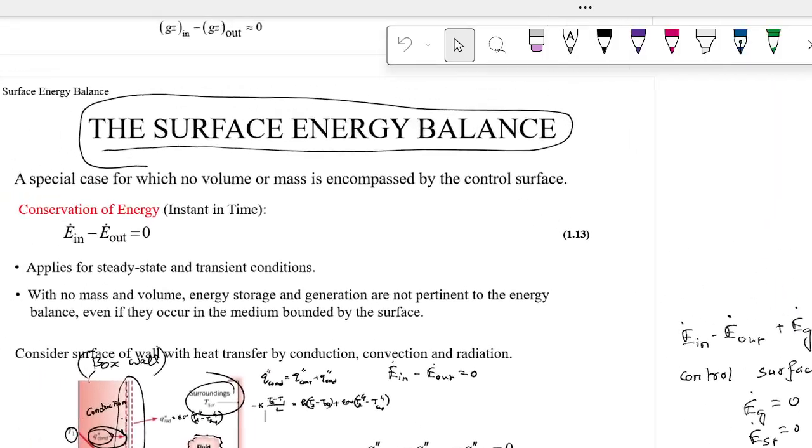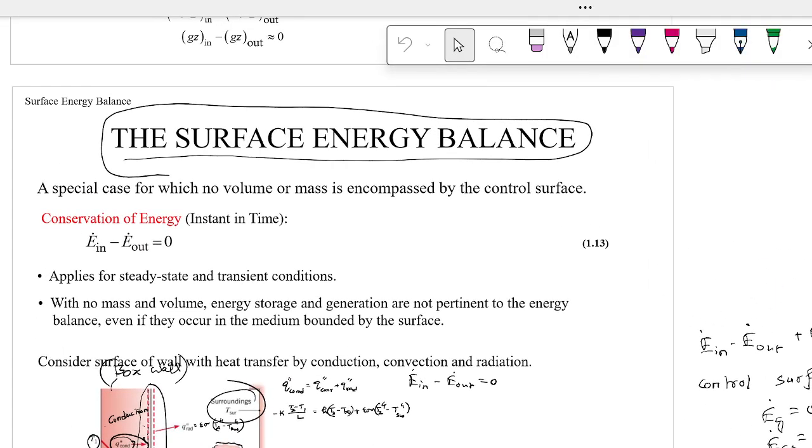Everyone, in last class, this is what we have done: surface energy balance. So we've seen the relationship between thermo and heat transfer, right? Thermo is the energy balance, the first law. We've seen that all through thermo, the whole semester. Everyone took thermo? So the first law of thermo, we connect it here with the heat transfer by simply implementing those three equations for conduction, convection, and radiation. Remember that? You might have done it already on the homework.